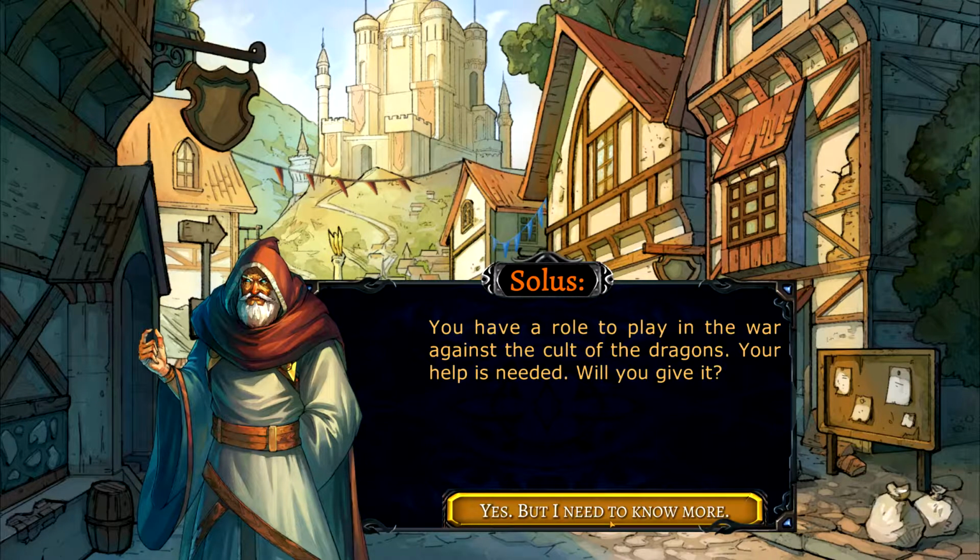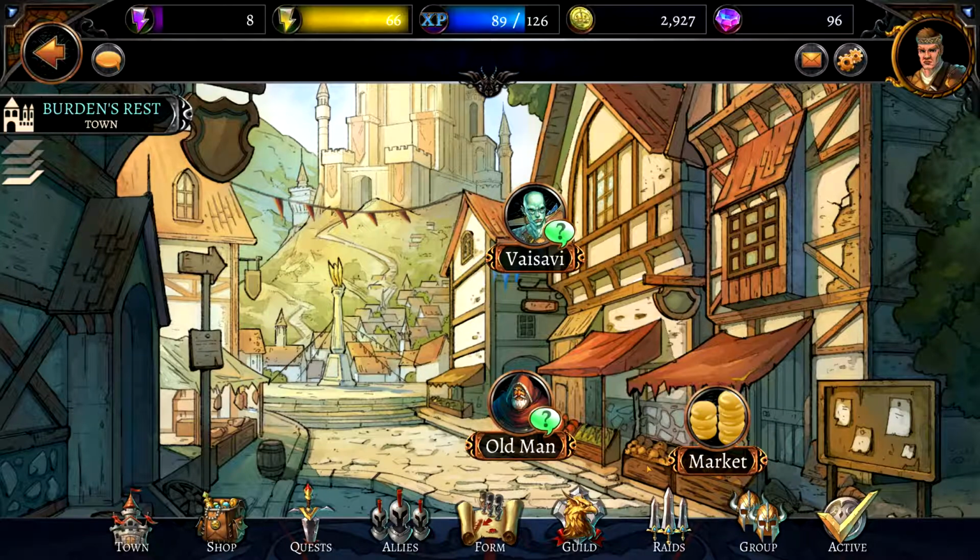You have a role to play in the war against the cult of the dragons. Your help is needed. Will you give it? Yes, but I need to know more.